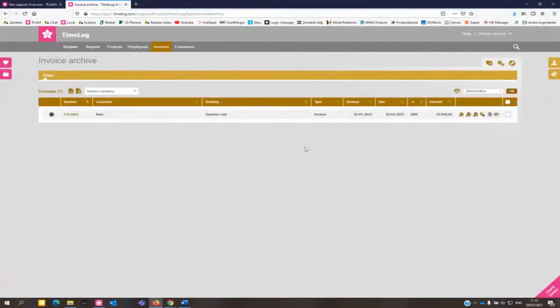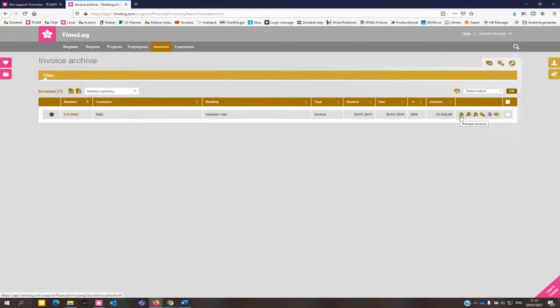And here it is. So what I would just like to show you in here is also the tags. Here you have the headings and the columns right here, but you also have a few tags over here. So the tags you see on the right are actually functions on each invoice. Here you can do a quick preview.